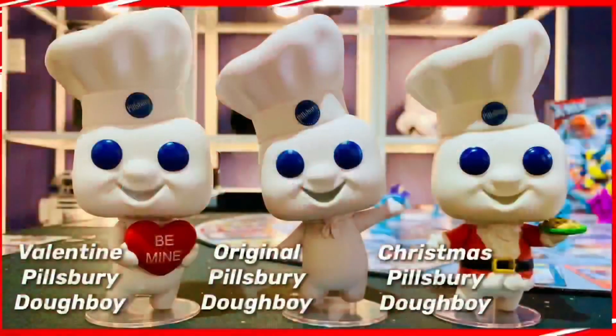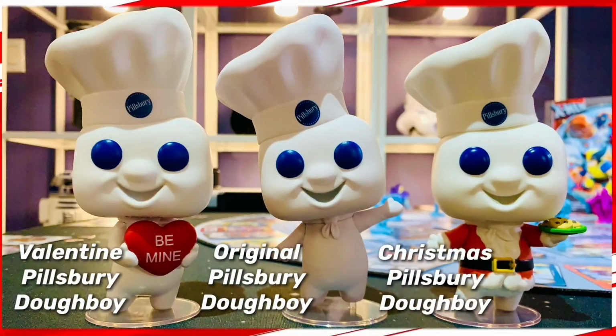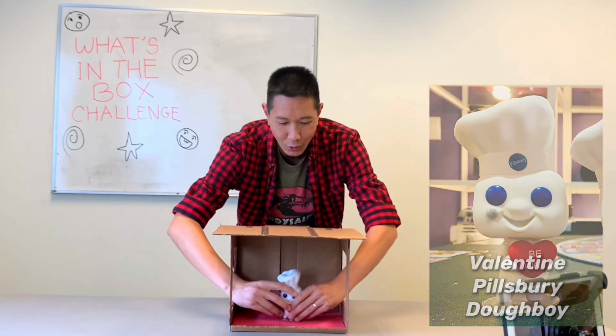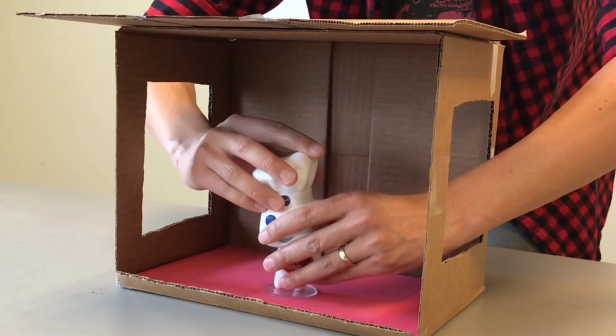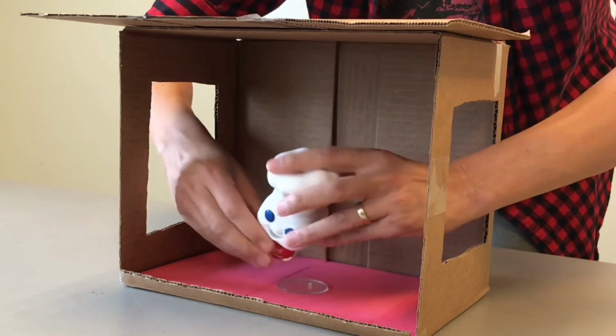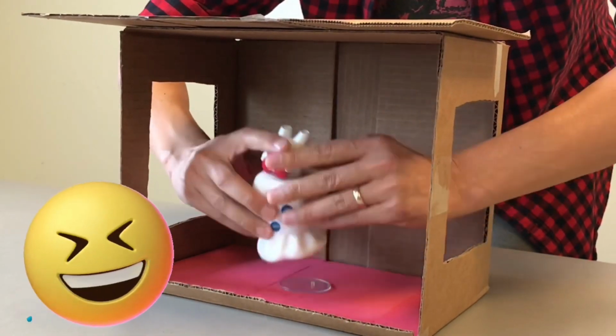Now, the second round. And here are the next three items. Here we go. Oh, it's even bigger. I didn't know that. And I feel the head. I don't feel anything else. Oh, that's because it's upside down.